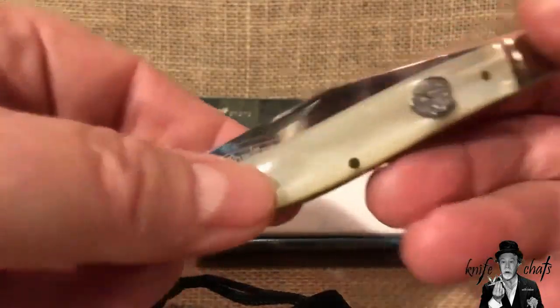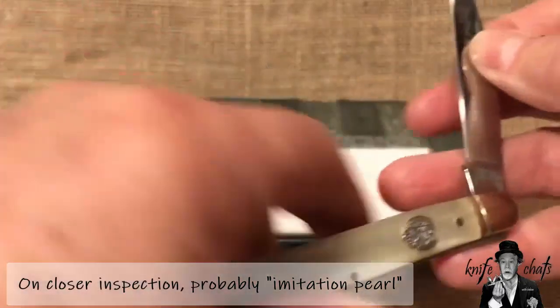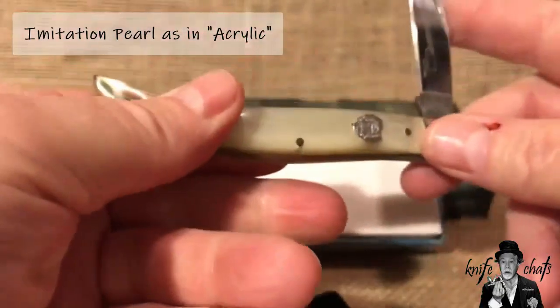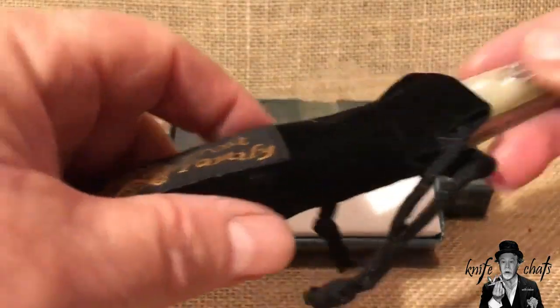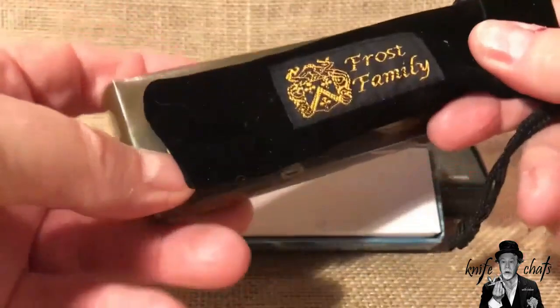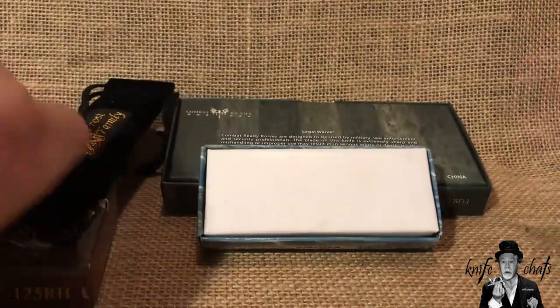But is this the ram's horn? I kind of doubt it. I got a feeling it's some other kind of horn. Pretty cool knife, though. And almost white smooth bone. But look at that. It's nice and translucent. Very nice little medium toothpick in the Frost Family Series. And nice and tight. So there you go. I guess we'll say this is number five. This is the one that just showed up yesterday. My Frost Family Series ram horn questionable medium toothpick.